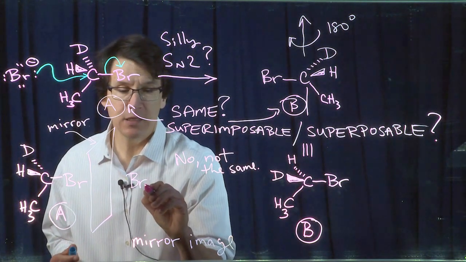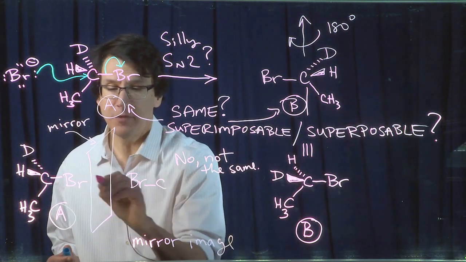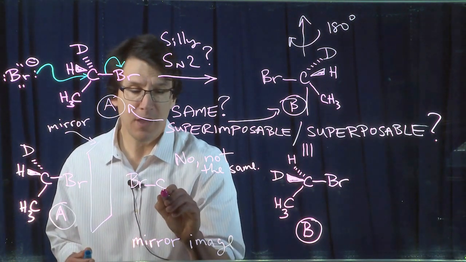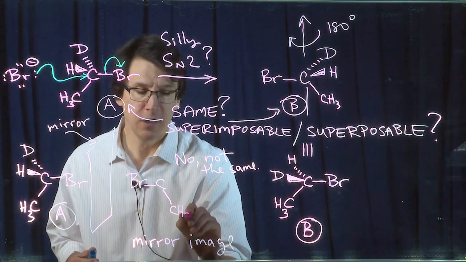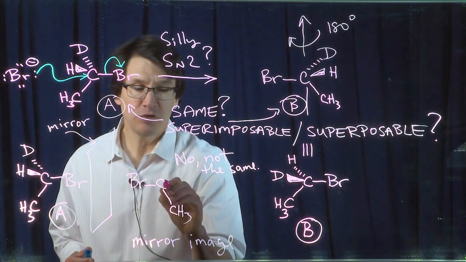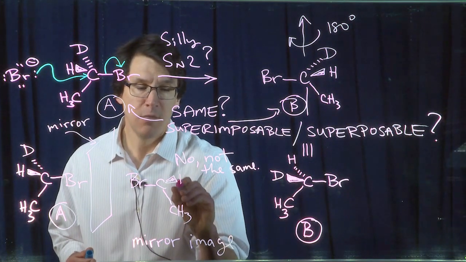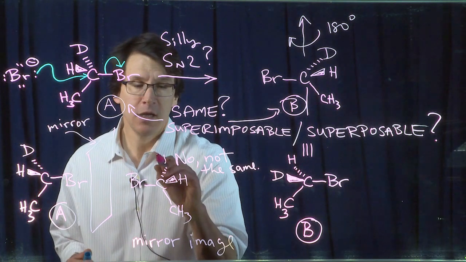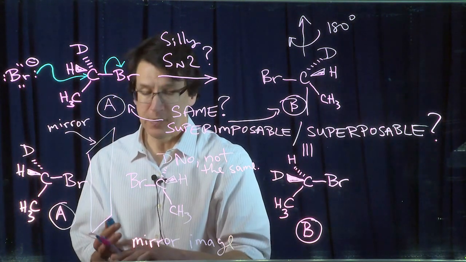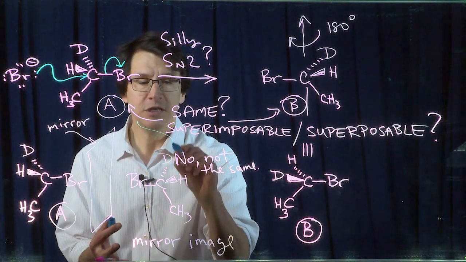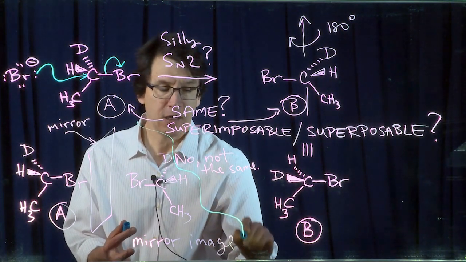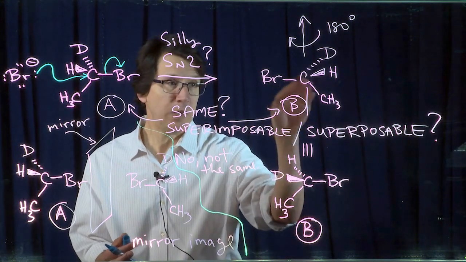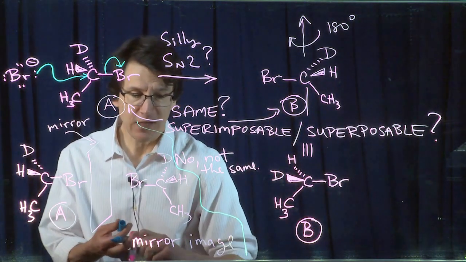If you do that, the carbon is here, so you go some distance to the mirror and then go over that same distance. The methyl's mirror image would be over here. The hydrogen's mirror image would be leaning this way, but still on the wedge. And the D would now be leaning this way, but still on the dash. Let me demarcate these things a little bit. And look at this. Let's compare this structure to this picture up here. That's just B, isn't it?